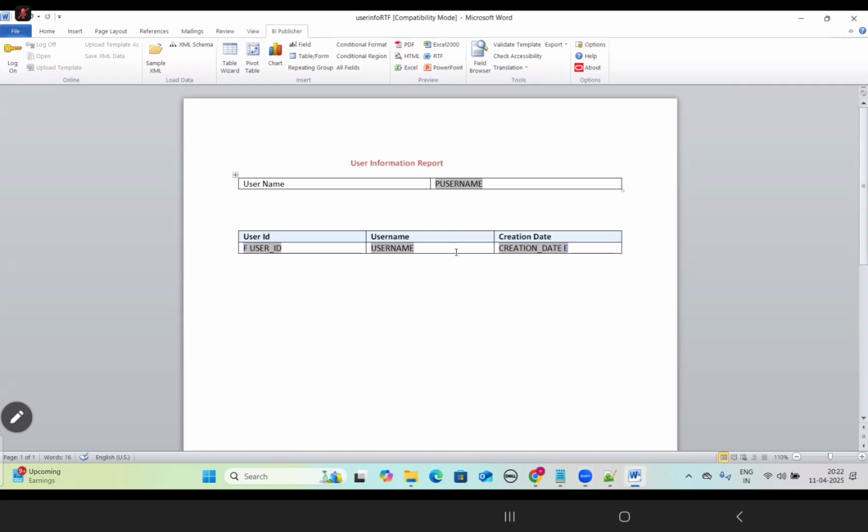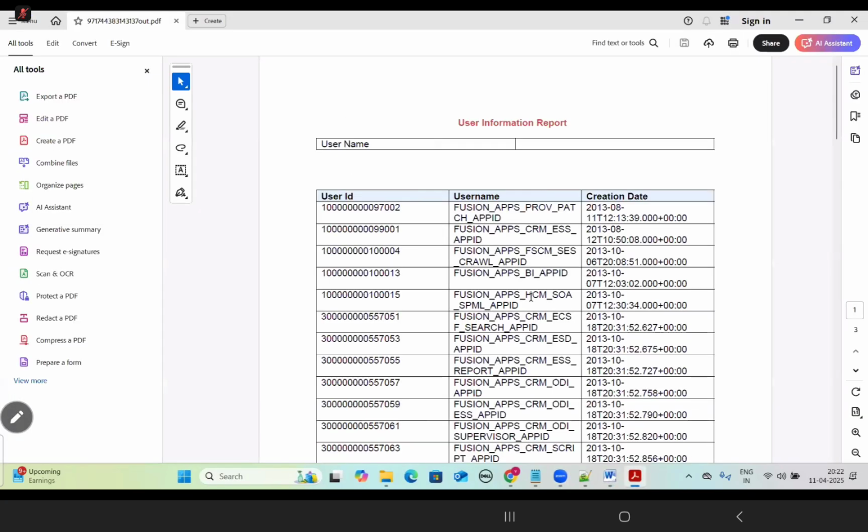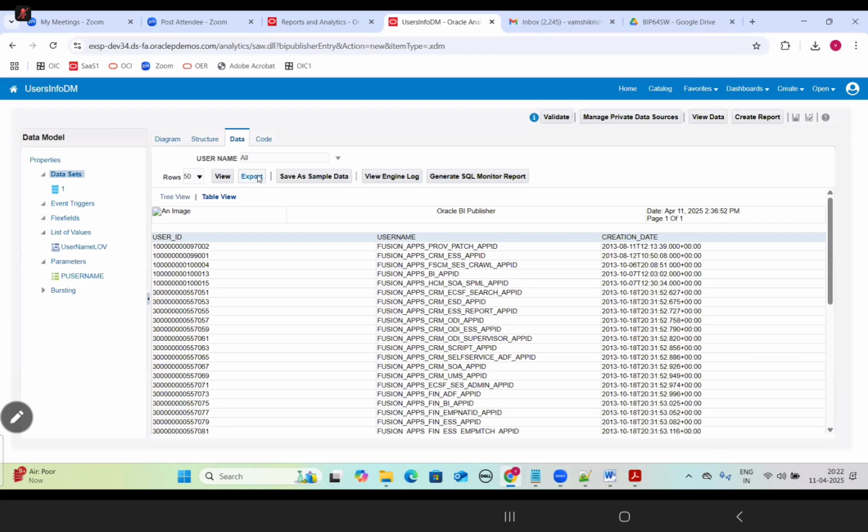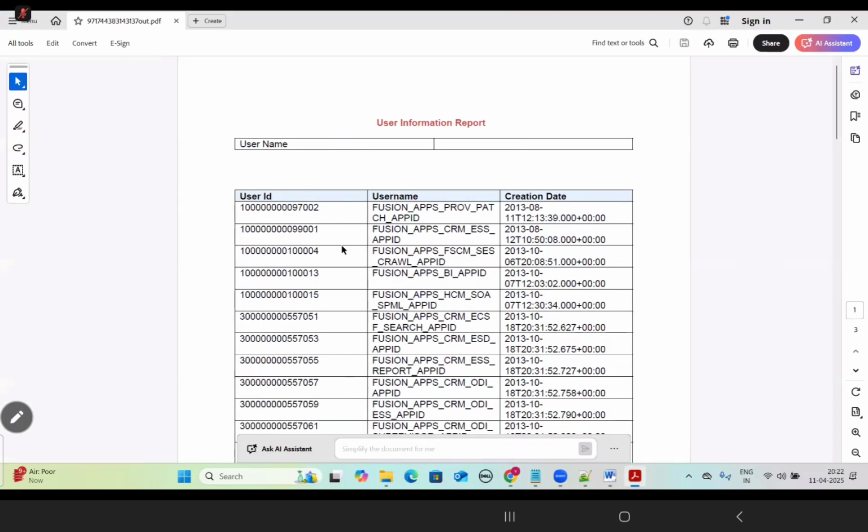Now if you look at this PDF, when I click the PDF, if you observe, data is coming, but the parameter value is not coming here. So why is the parameter value not coming? Anyone can guess? All the data is displaying already. Because we didn't mention any options. See here, while you export the file from the data model, I have not mentioned the parameter name, right? So that is the reason we are not getting it here.